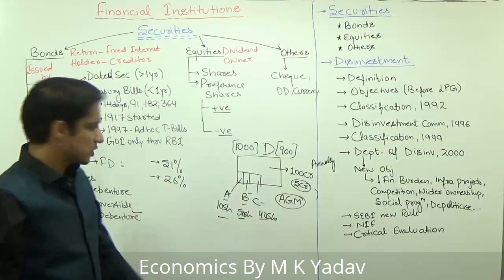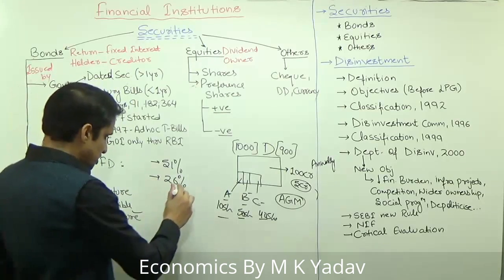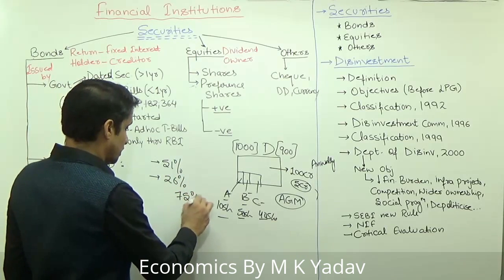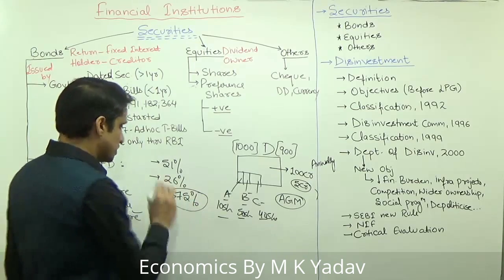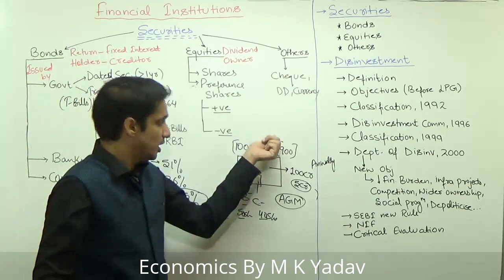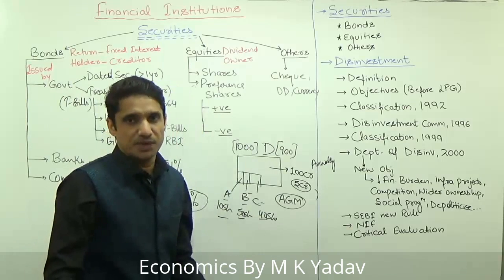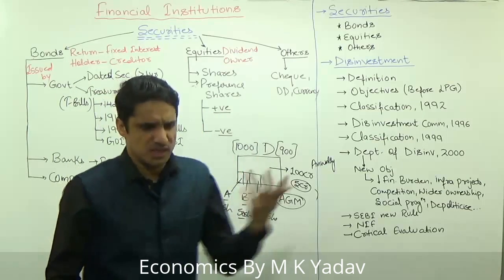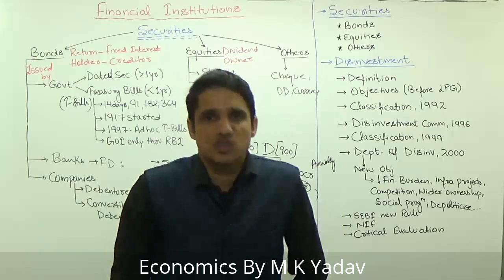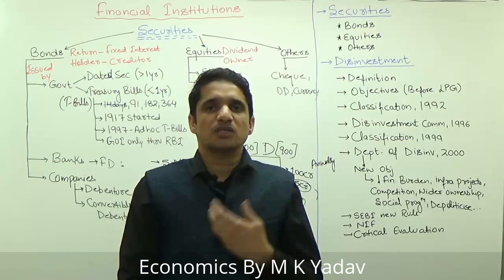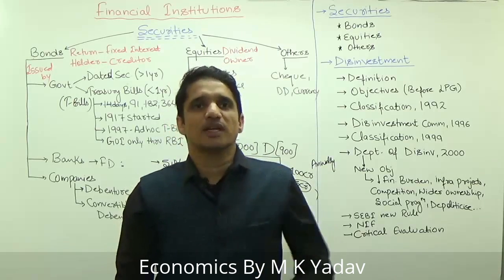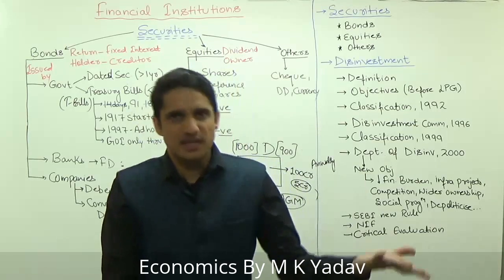Then we have, what is the significance of 26%? The significance is if you want to make some major changes in the constitution of the company, what you need is more than 75% of the voting right. For example, this promoter D can make any changes in this company. Suppose this company is, for example, Superprofs. So whoever will be the shareholder, the promoter of Superprofs, if the promoter wants to make basic changes, for example, right now it is on online classes. Tomorrow they want to go to offline classes.